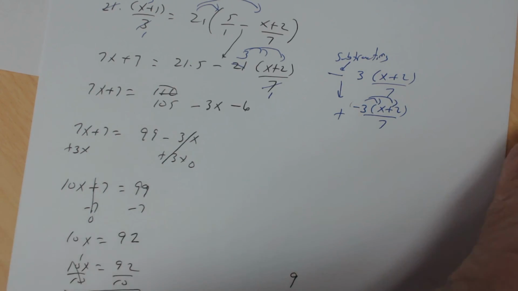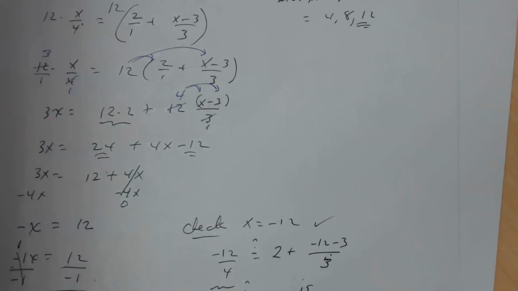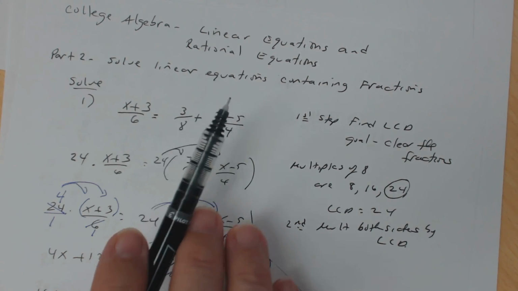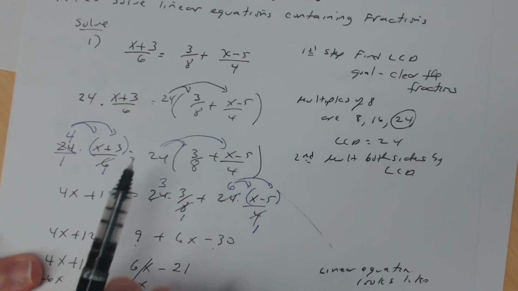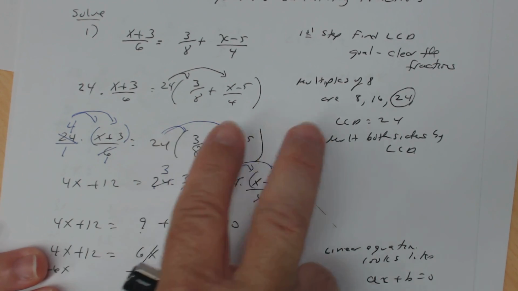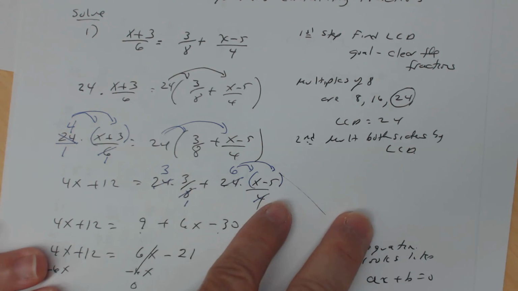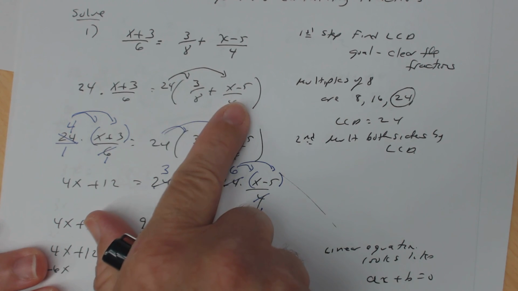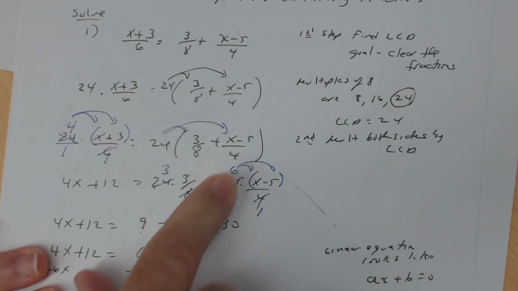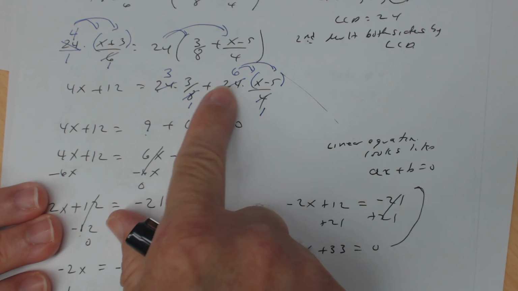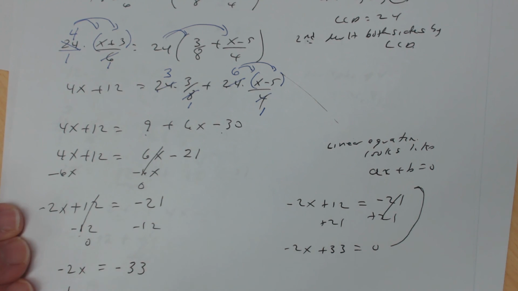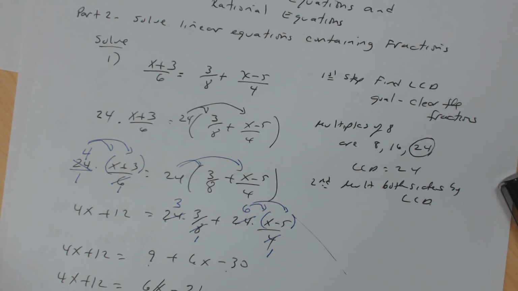Okay, so in this lesson, remember what we did was we solved linear equations containing fractions. So compare part 2 with part 1 and make sure you're careful with each step. Remember what we did. We had to find the LCD. Then the idea was to clear the fractions. And then sometimes, actually in all of these, I had to use parentheses to begin with. Then I did the distributive property. And I had to be very careful with these because sometimes we had to enclose the numerator in parentheses. So go back and look at all these steps. All right, so that's going to conclude part 2.